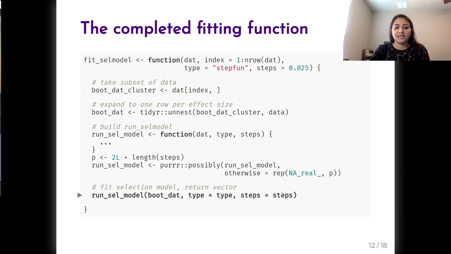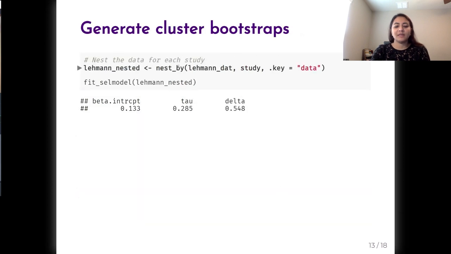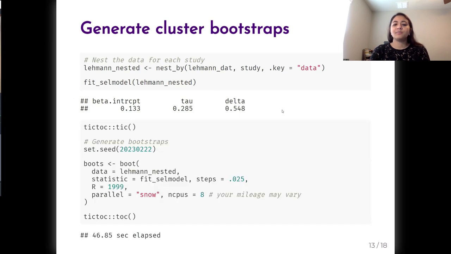With our example Lehman data set, we create a nested data with one row per study and fit the selection model using fit_sel_model. These are the point estimates from the three parameter selection model. Now we can bootstrap using the boot function which takes in the nested data set and the function to fit the selection model, arguments for steps, number of bootstrap replications, and any further options for parallel processing. Parallel processing is really useful here because we get 2,000 bootstraps in under one minute.